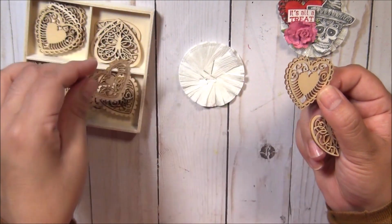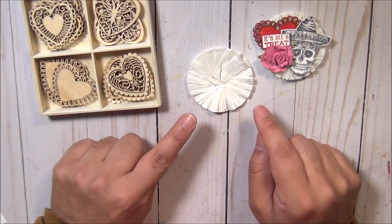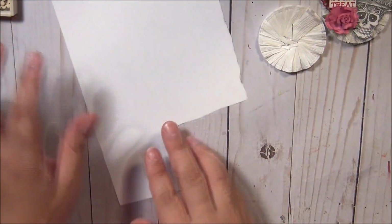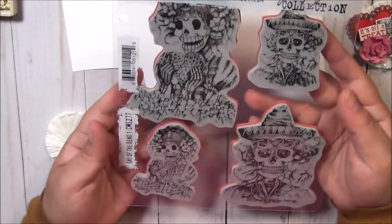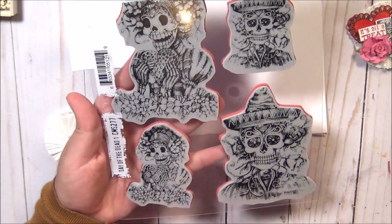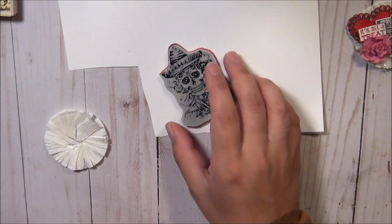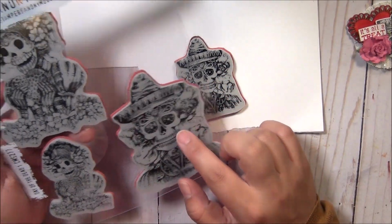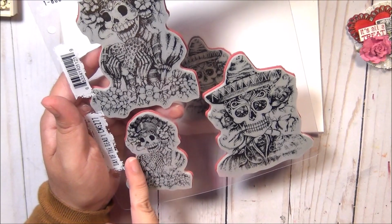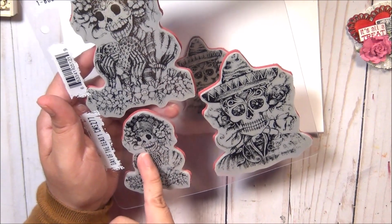So we're going to be using these to create the background for these, and I am also going to stamp, and that's actually what I want to do first. So I'm going to use the Stampers Anonymous Day of the Dead 1 stamp set, and I'm going to be using the guy because I feel like he is the easiest to cut. I mean, the girl's gorgeous too, but I would have to cut around her arms and not the actual face.